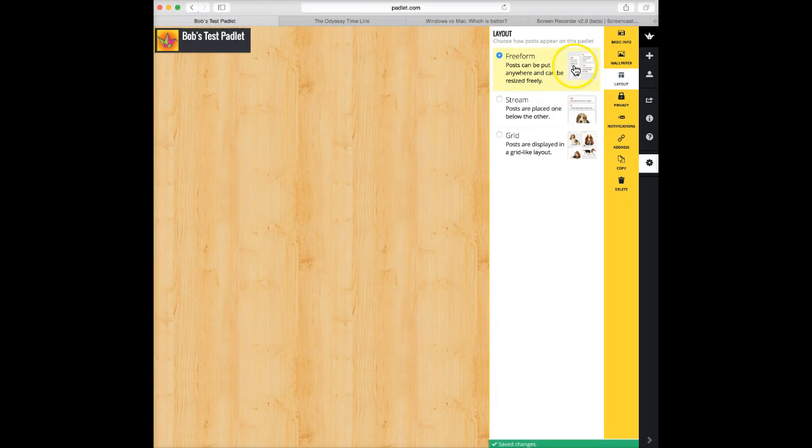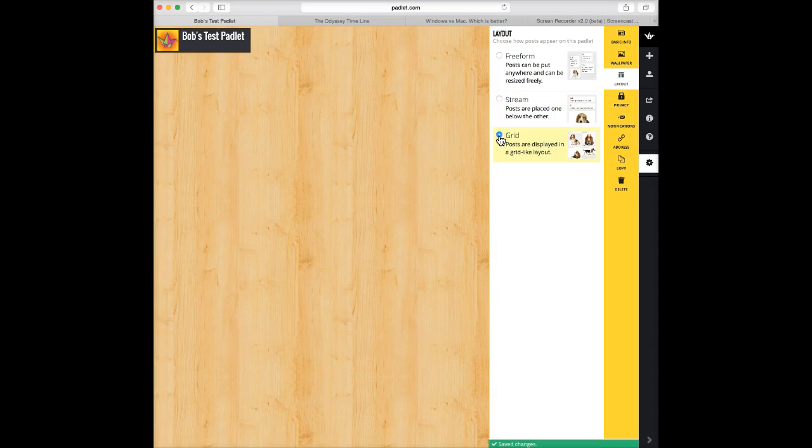I can do freeform, which is probably the easiest, but just to show you what that looks like here, this is where all I have to do is double click in any spot on this screen and the Padlet, or the new sticky if you will, forms. Then there's a stream, and stream looks like this, where you just have one. The next time someone enters something, it's below and below and below, so it's streaming.